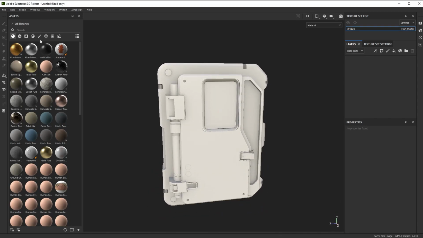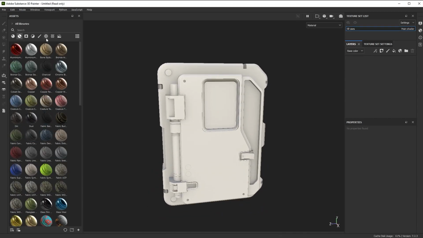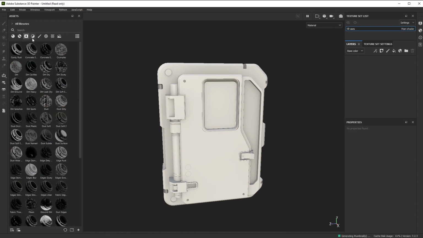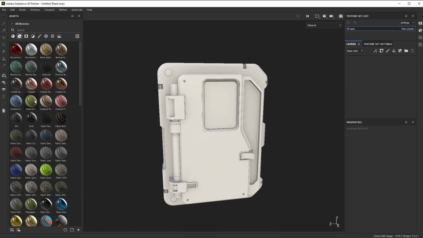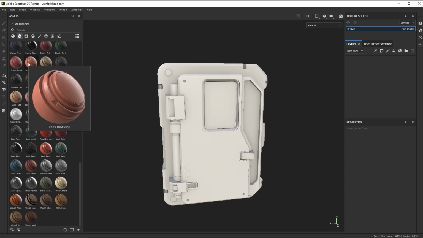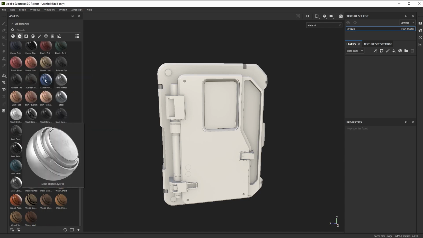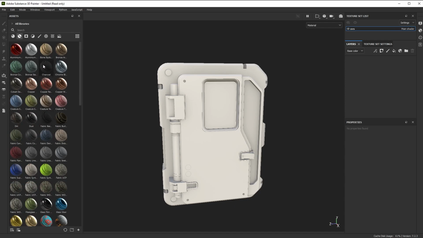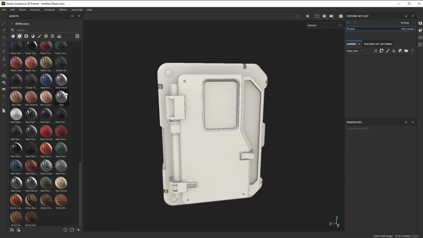But what I'm going to do is go to the Smart Materials and just see what's available here. Some people are so anti-smart material, but they're already pre-built. Why waste your time building your own unless you have a specific idea in mind? Let's try doing maybe a plasticky type of color, not because it's plastic, but because it looks good, or maybe a steel. Let's try a steel one, see how that looks.